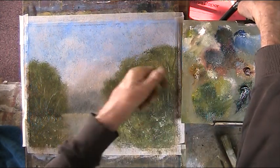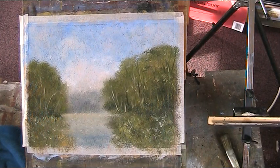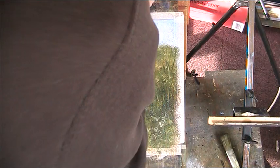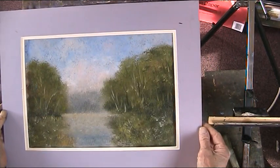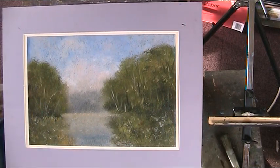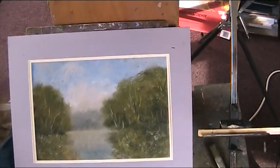Let's dismantle all this. Get them out. Push that up there. I'll just clean my fingers, but it all comes off with the washing up liquid. Just push this up a bit. I can't see, I'm zoomed out as far as I can be.